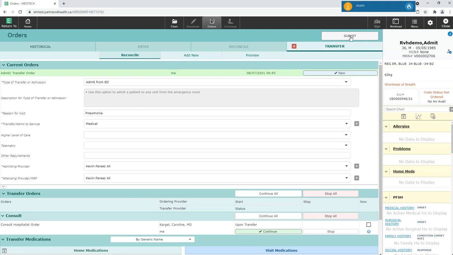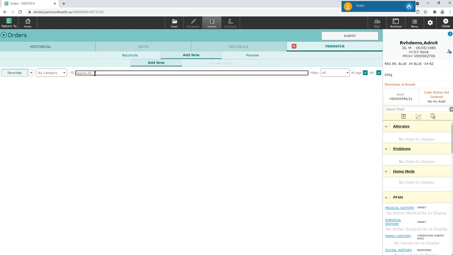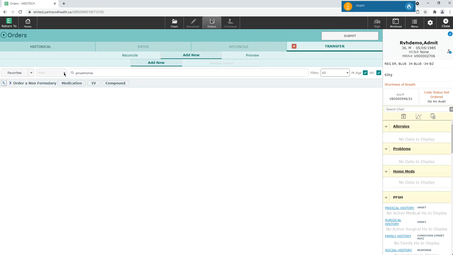From here, we will now go into the Add New tab to enter our pneumonia admission order set. Under the Search All, we're going to type in pneumonia. Or we can also click under Sets.